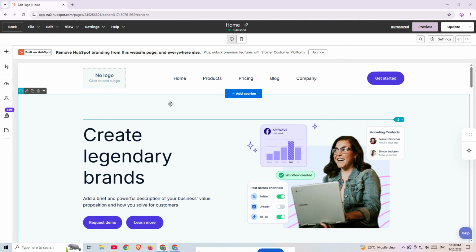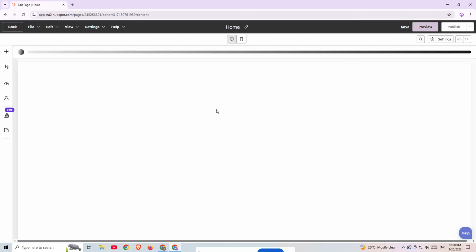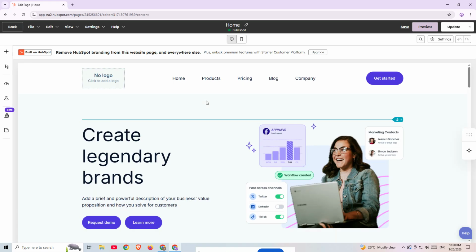Alright, let's get into it. First, the easiest thing to try is disabling your VPN or proxy if you have one turned on. HubSpot can sometimes block or struggle with traffic that comes through a VPN, so if you're connected to one, turn it off completely and then refresh the page. If the error is still there, try waiting a few minutes and loading HubSpot again, because sometimes the issue is temporary and resolves on its own.